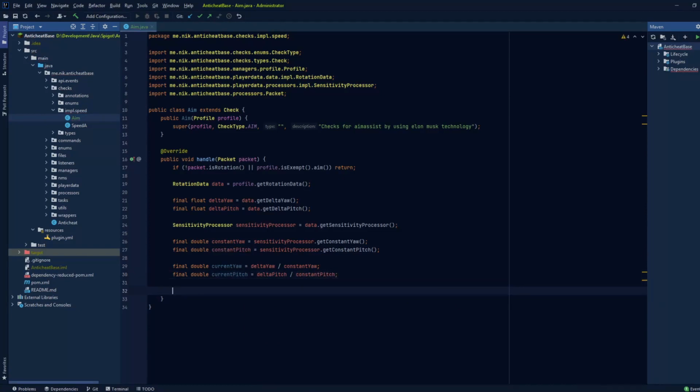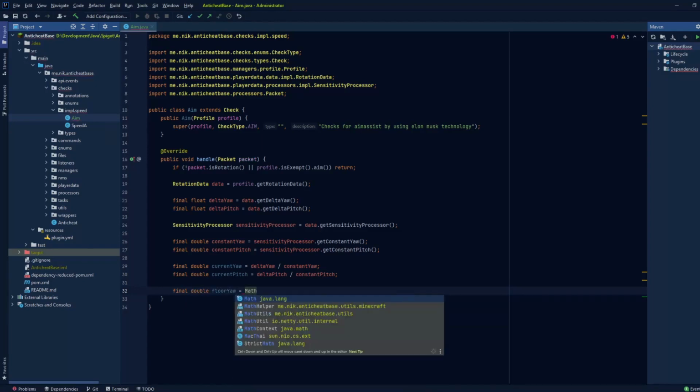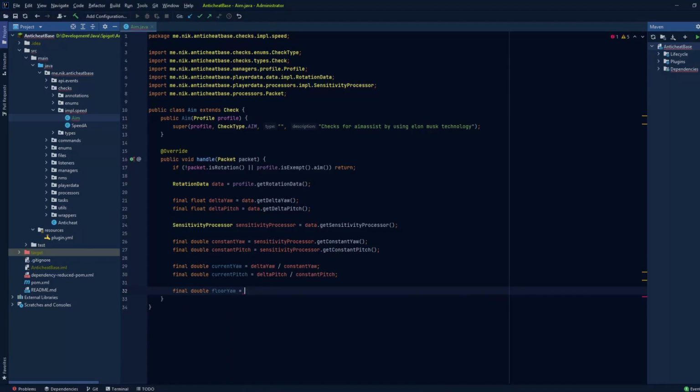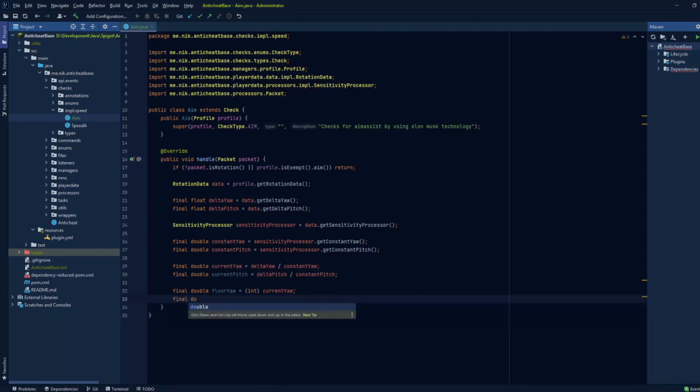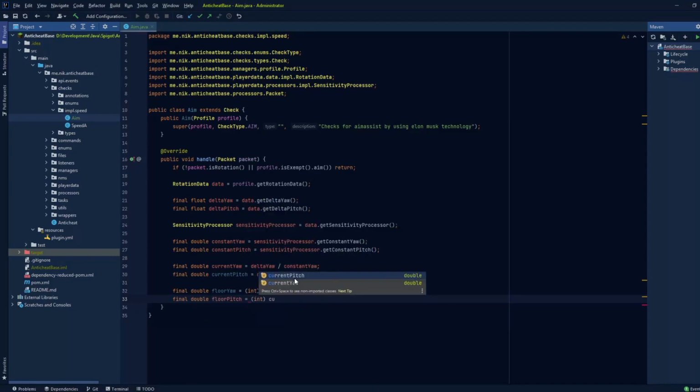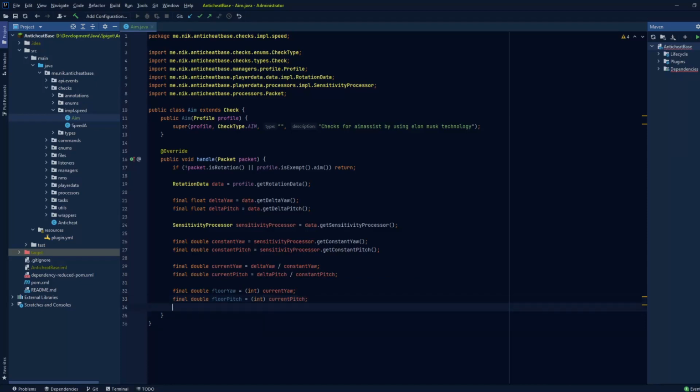And now we are going to round this value, so floor yaw equals math.round. Actually, you can cast this to an int. It's probably fine, it has the same result anyway. Floor pitch from current pitch. Okay.